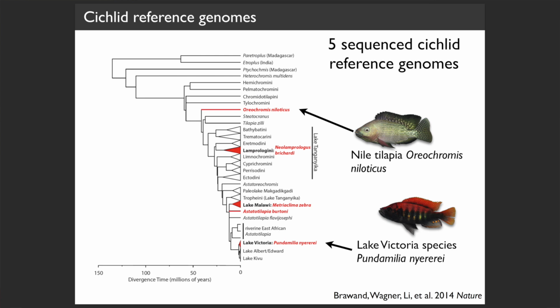And thanks to collaboration with the Broad Institute, we now have 5 fully sequenced and annotated reference genomes that span a lot of diversity in African cichlids. They're from many parts of the African cichlid evolutionary tree. So using these resources from the annotated reference genomes, we can dig further into understanding what are the genetic differences between these young species and what are the functional consequences of those genetic differences.